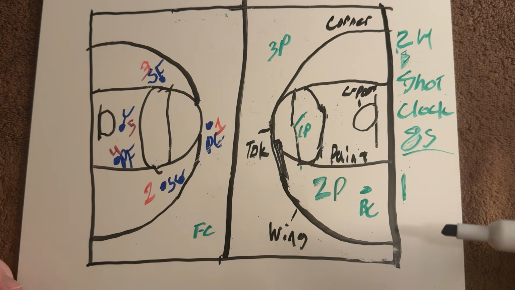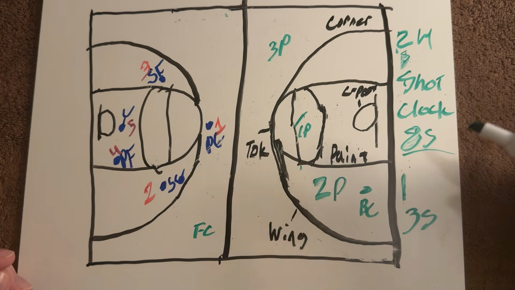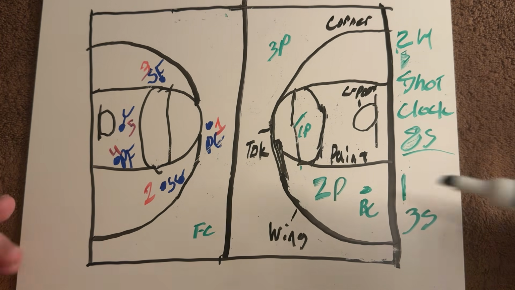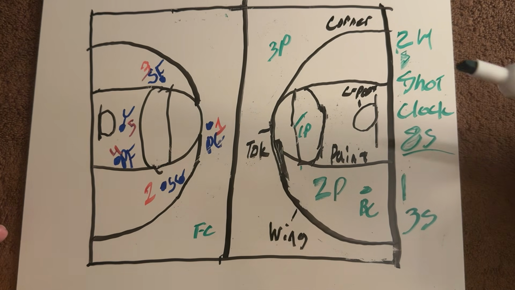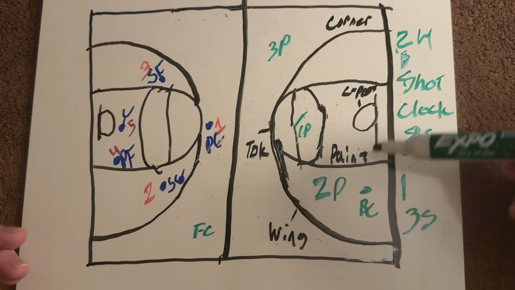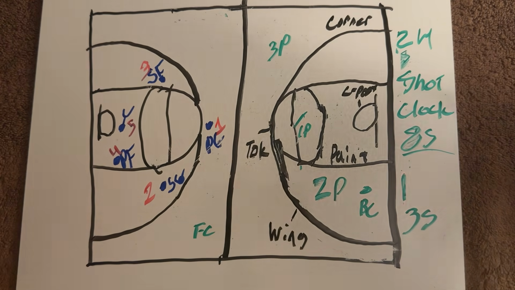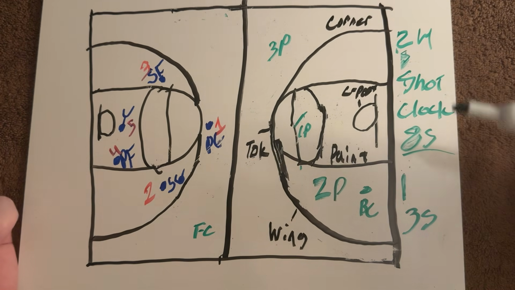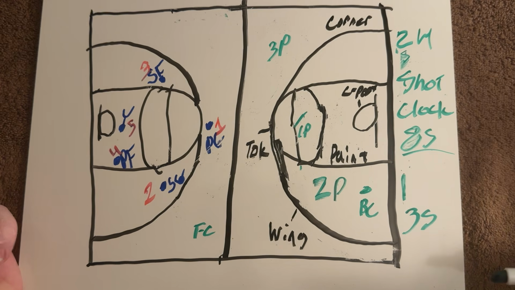That's what that means. So there is also a 3-second violation. A 3-second violation just means that you were in the paint for 3 seconds, essentially, which you can't do. So an offensive player and a defensive player, if they are sitting in the paint for 3 seconds, will be called for a 3-second violation. That is also a turnover, which resets the shot clock. So that's all of that.